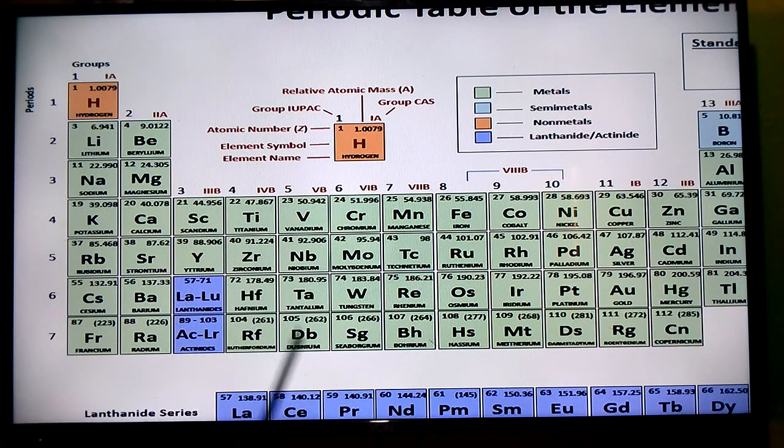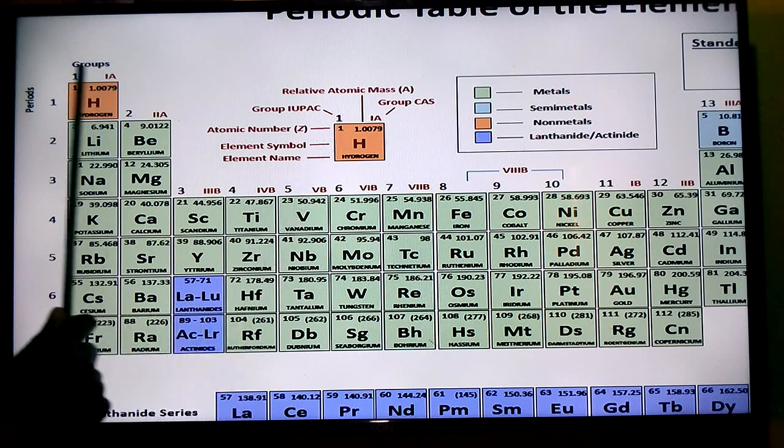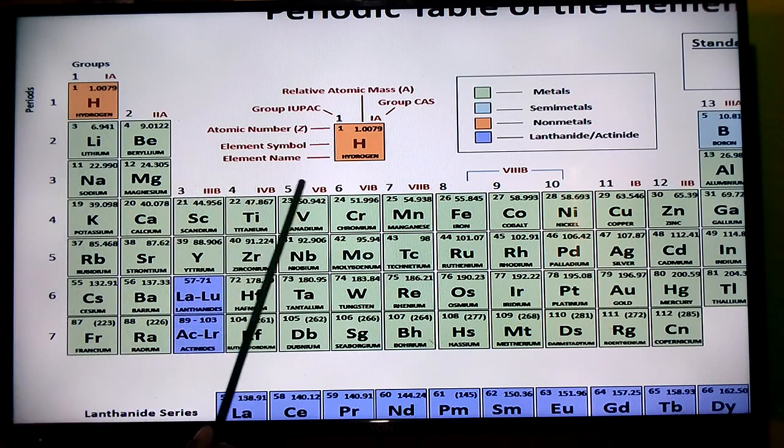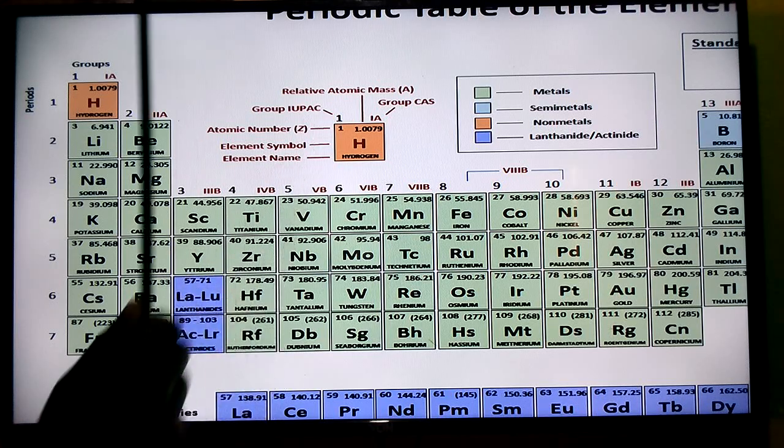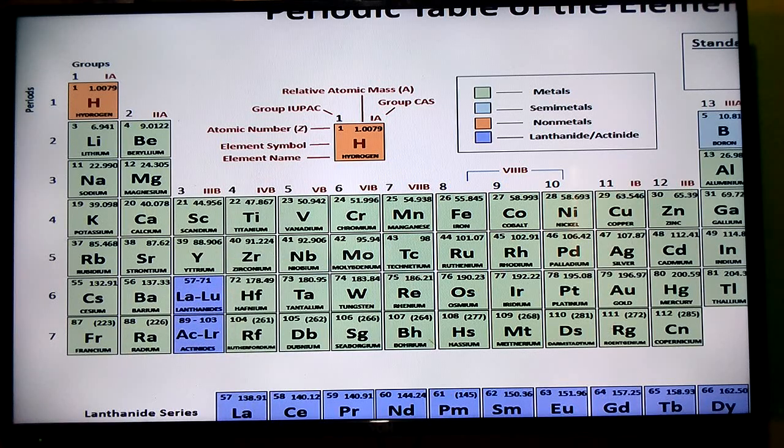Next, we're going to see that there is an IUPAC group that is allocated for these specific names. This also appears in the form of a numerical value allocated on top of those specific symbols. And then next, the upper corner of the right part of this specific symbol is going to be the relative atomic mass.